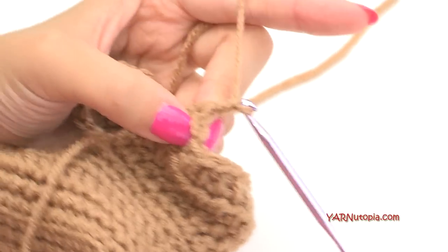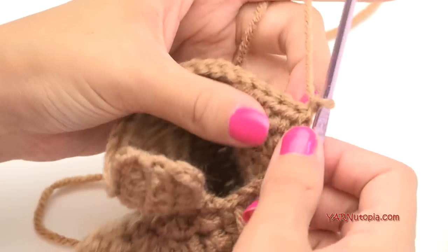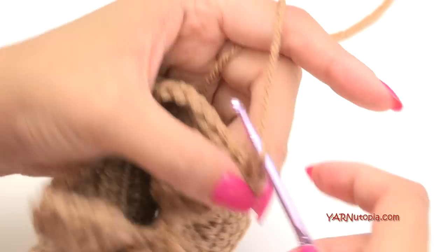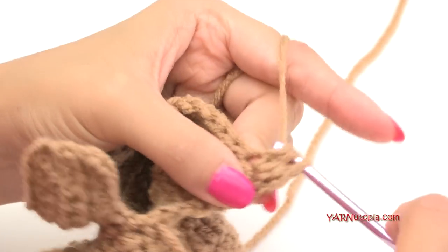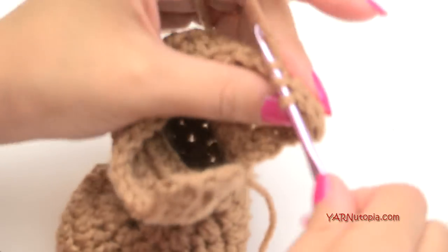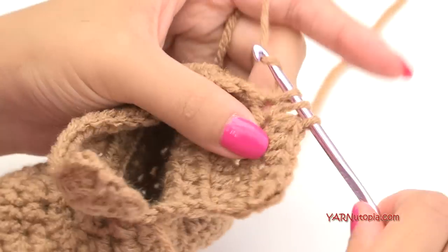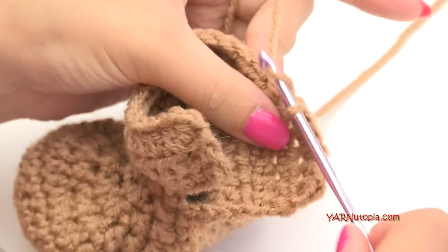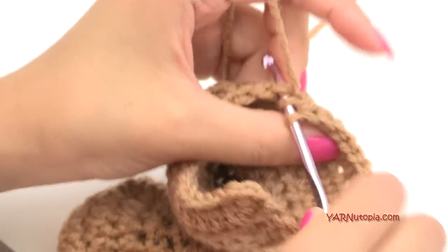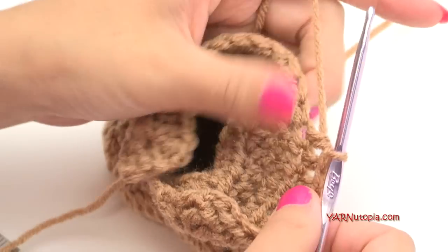Alright, just chain 1 after that, and then we're going to go on to the next row. We're just going to do 1 half double crochet all the way around. Then we're going to fasten off with this color and change to fur. However, if you don't want to work with fur, just keep this color on, or have a contrasting color available, and we're going to single crochet around this piece, and then we will add our button and sew in our ends, and you'll have a lovely booty, and then we can go on to the right booty.